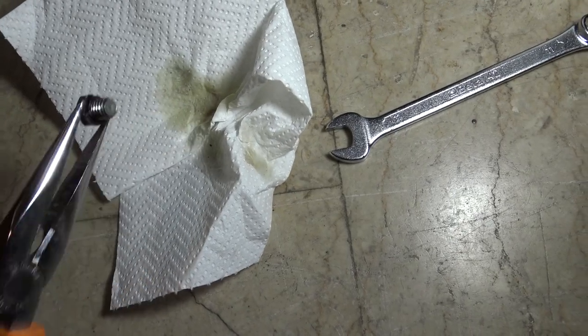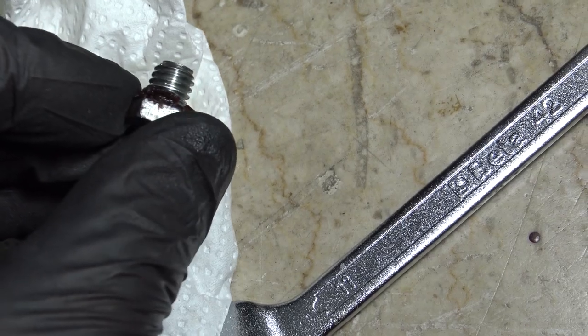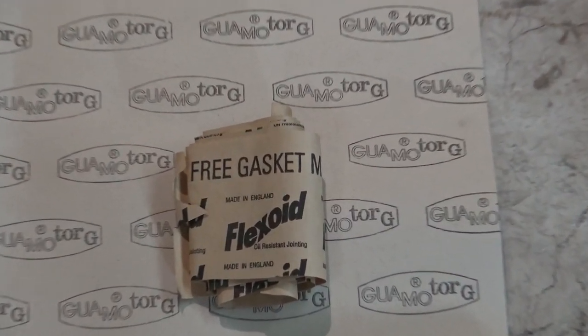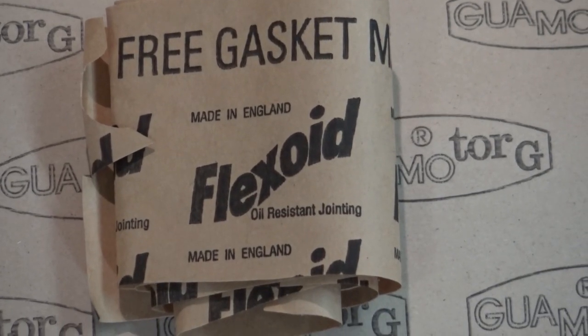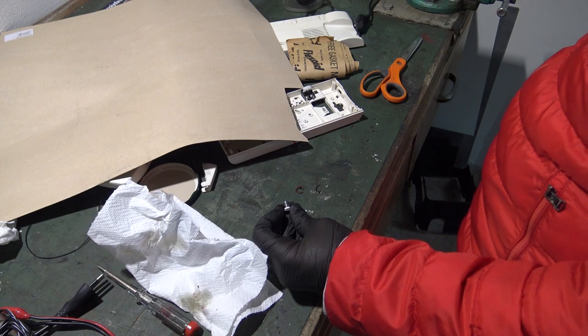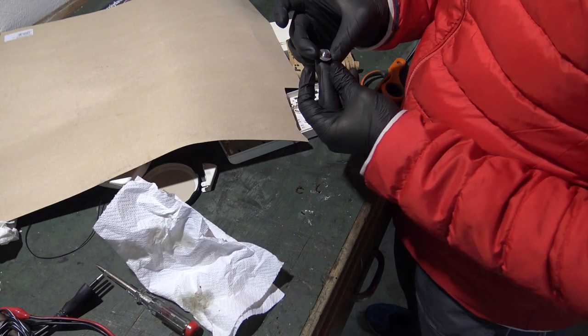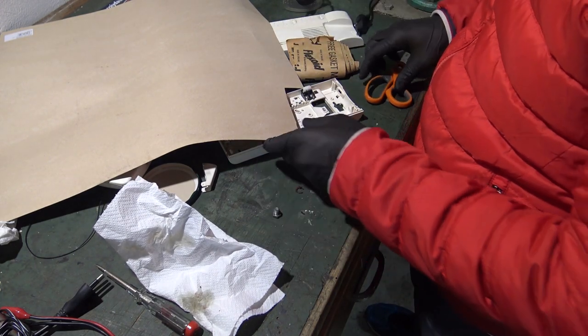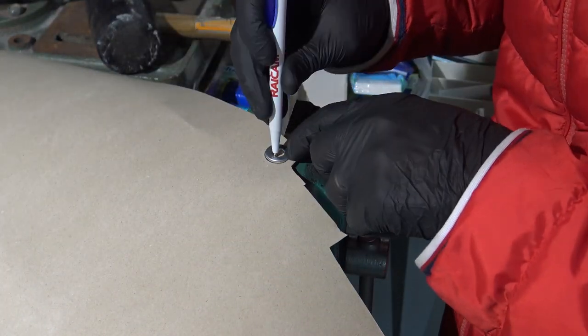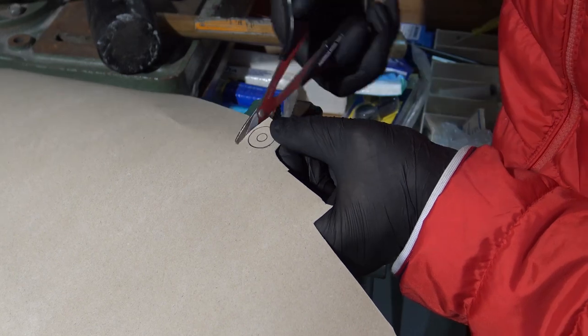Unfortunately, the gasket is gone, we can't use it again. Since I don't have any other gasket, I'm going to create one by myself, with gasket paper. This is funny, there is oil right on it. Now, to make a customized gasket, take a washer of the proper size, set it down on the gasket paper, sketch the inner and the outer edge, and cut as shown in the video.